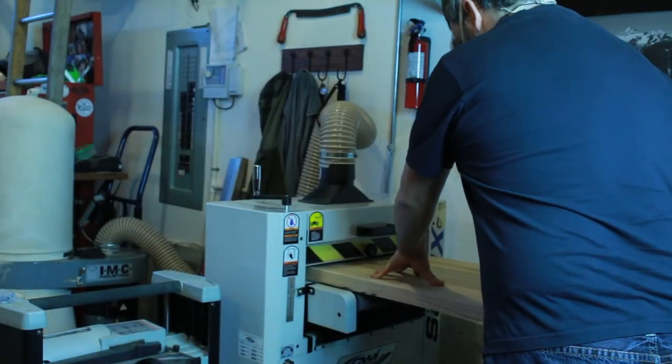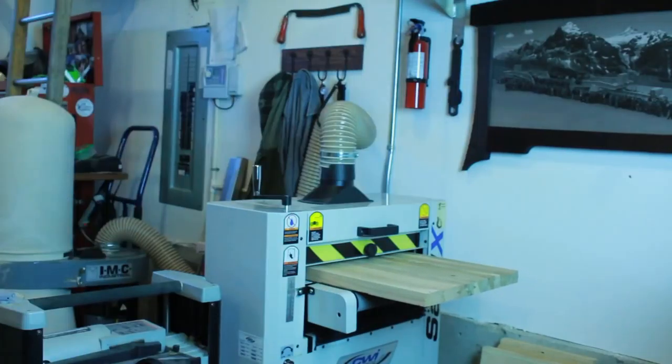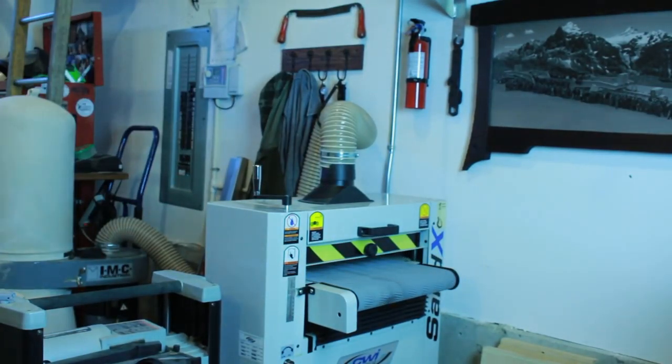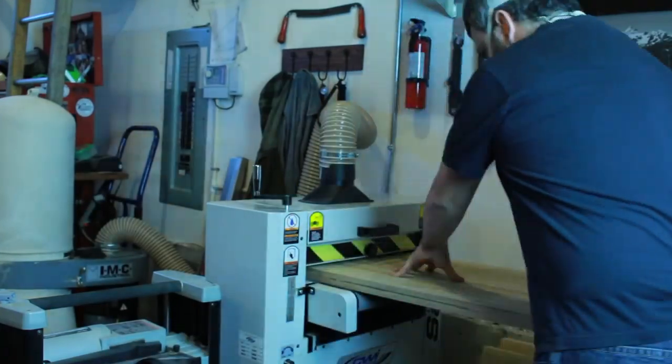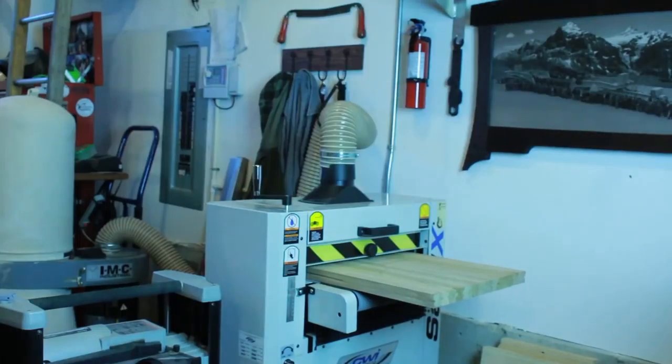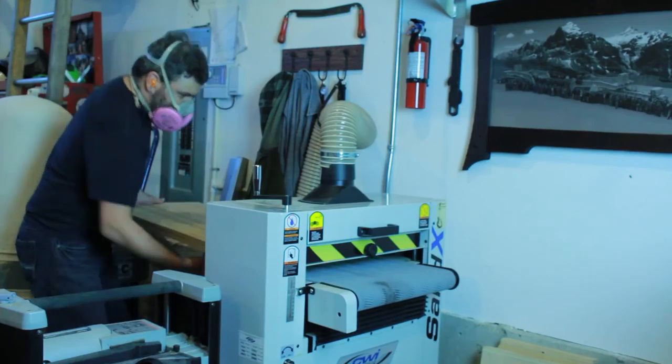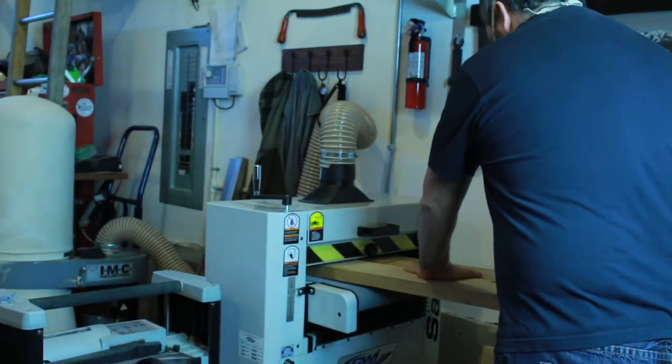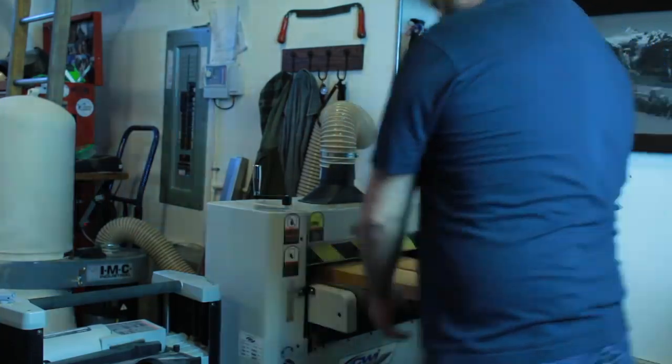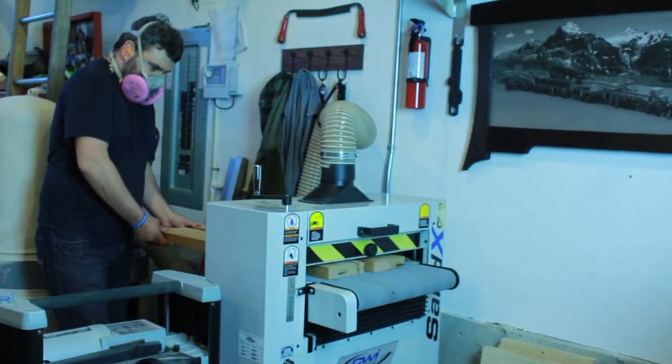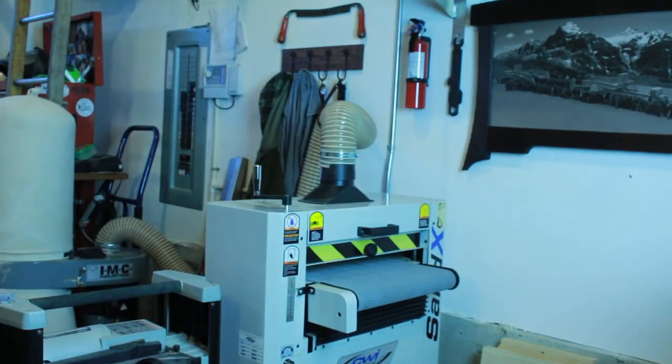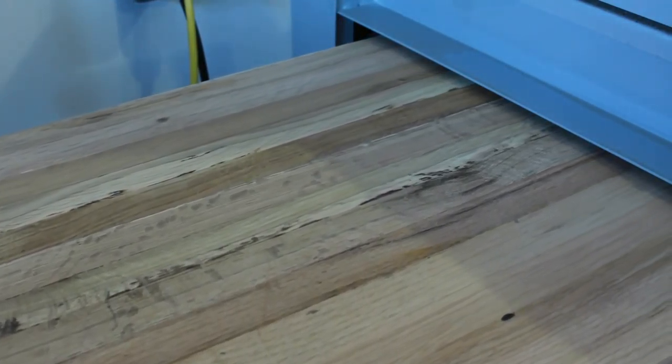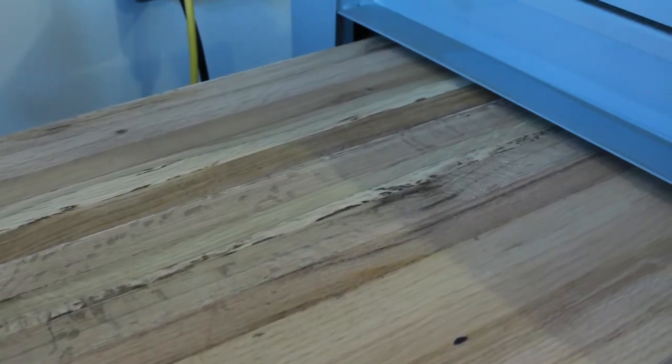You can see here I'm using the drum sander. In the video it doesn't seem like I used it much, but I spent the most part of three and a half to four hours on it. The reason being it was full width hardwood. I was using 80 grit sandpaper and my dust collection doesn't really cut it. You'll see there's a dust residue at the end.